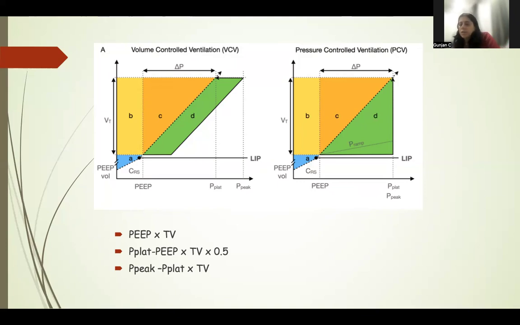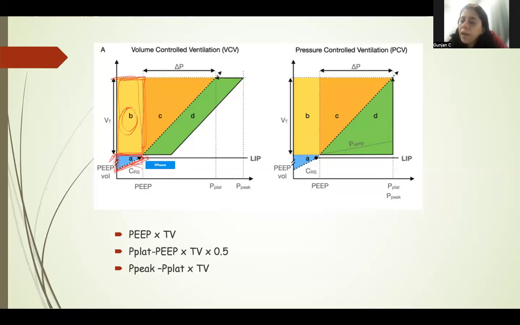So coming back to the equation of motion, if you can see here, the yellow part, the B part, is the work which is done by the PEEP. Now when I deliver a PEEP constantly, there is some amount of volume change happening because the PEEP has recruited some lung or alveolar components, right? So there is some volume which has increased, or the static compliance of the lung has improved a bit by delivering this PEEP. So this is the static work which was done. So the PEEP will play some amount of role in this mechanical power.